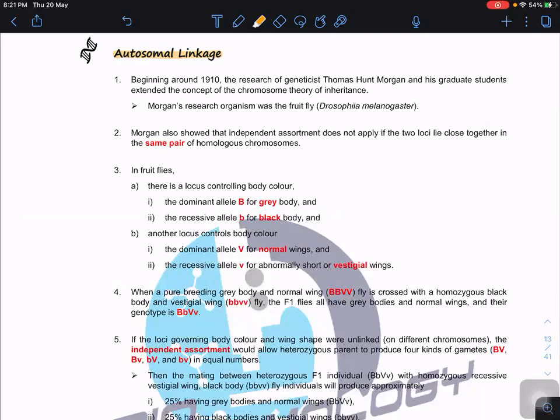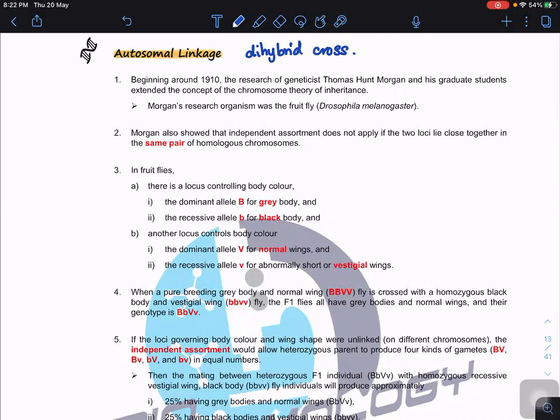Okay, so what actually happened here is that a person called Thomas Hunt Morgan tried to simulate this theory of inheritance through Mendel's experiment, but he failed to get that particular ratio. It means that 9:3:3:1 is no longer applicable. In this case, it involves modifications on the dihybrid cross. We do know that the typical ratio is 9:3:3:1, but we can't get that ratio anymore.